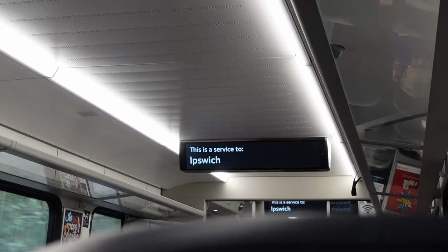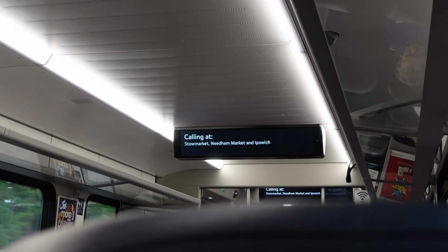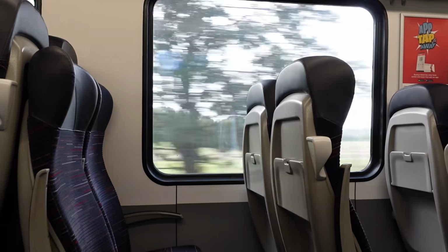So the next place we're going is Stowmarket. Why? Well, you'll find out. So I did plan my itinerary for today, assuming that I was not going to make that train after 25 minutes. So now my plan is an hour ahead of schedule. So I mean, hey, I'm not complaining about that. Or maybe I should, because it means I don't do as much train riding. I don't know.